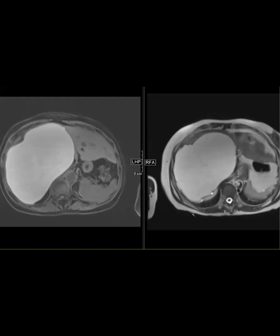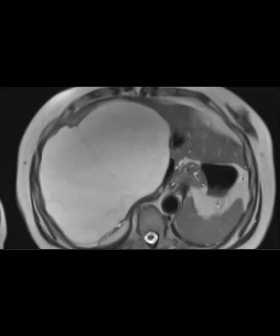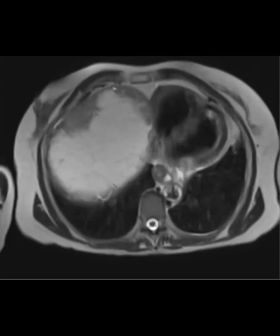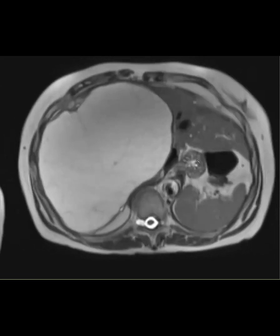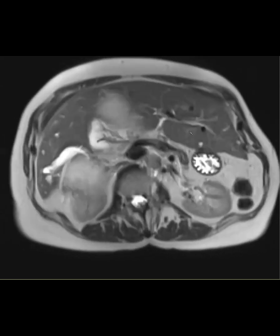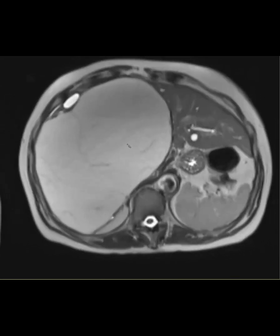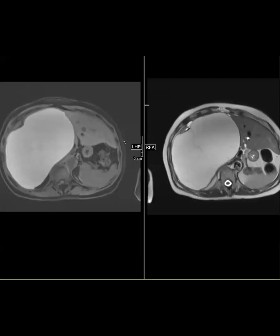Okay, good. So we did look at these septations. We were kind of hedging a little bit about it, but a couple of the clues that I was favoring that this was a cyst is that one, the patient has other cysts in the liver. Two, the MCNs tend to be in segment 4, the left lobe of the liver. This one looked kind of more like it was predominating in the right side, although you could say maybe it arose from segment 4 here. But it probably was coming from the right side. And then the T1 hyperintensity can really go both ways.